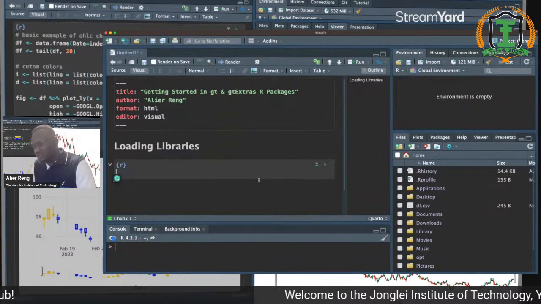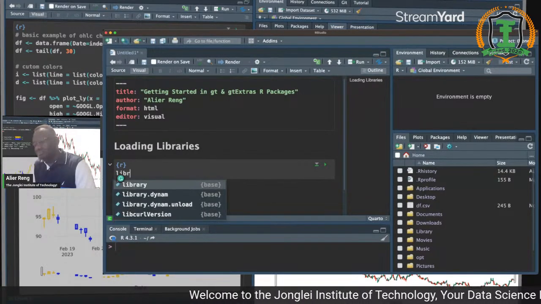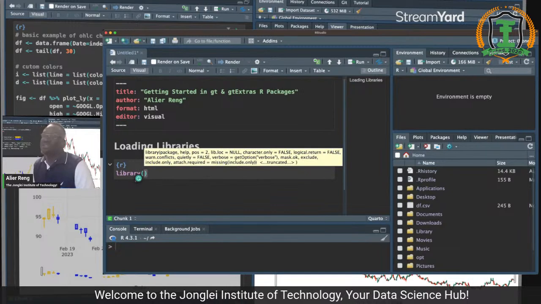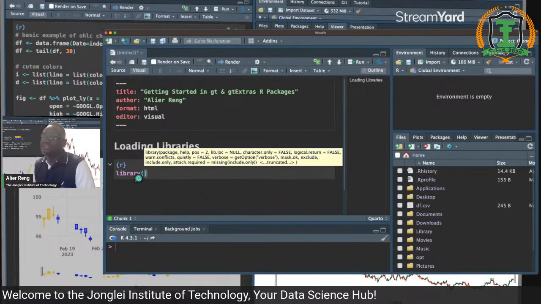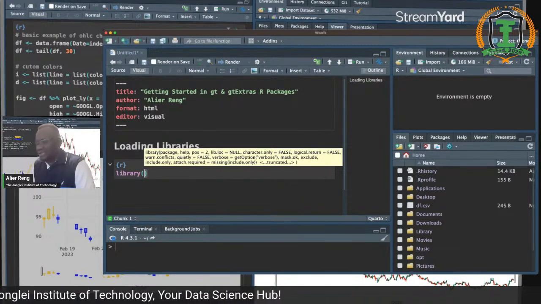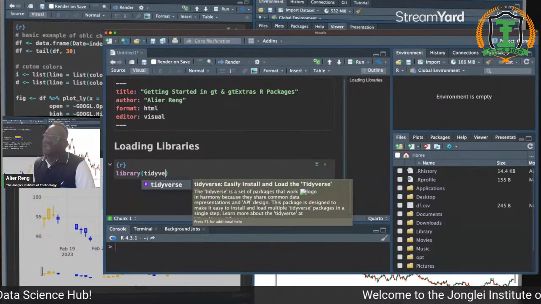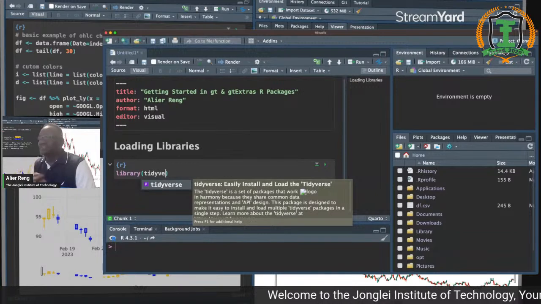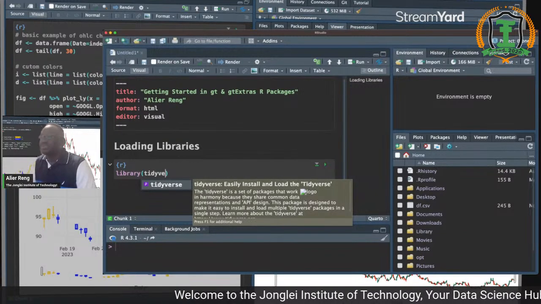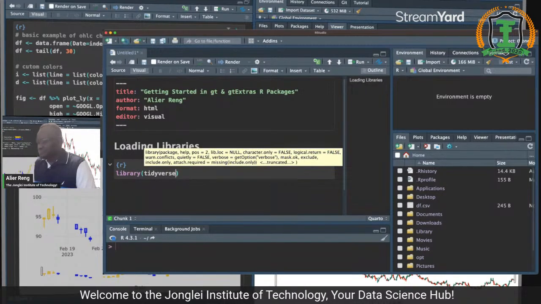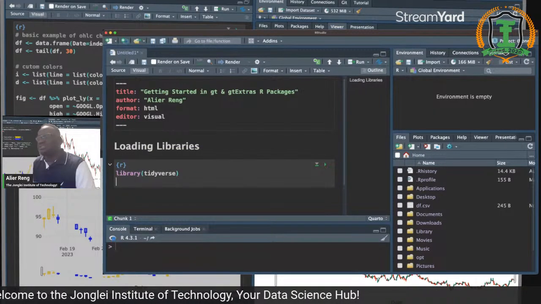So what we are doing is loading packages, and in R, the way you load a package or a library is you type library and then type the name of your package. And autocomplete is just going to give you a suggestion. Here is tidyverse, and then I'm going to click next.